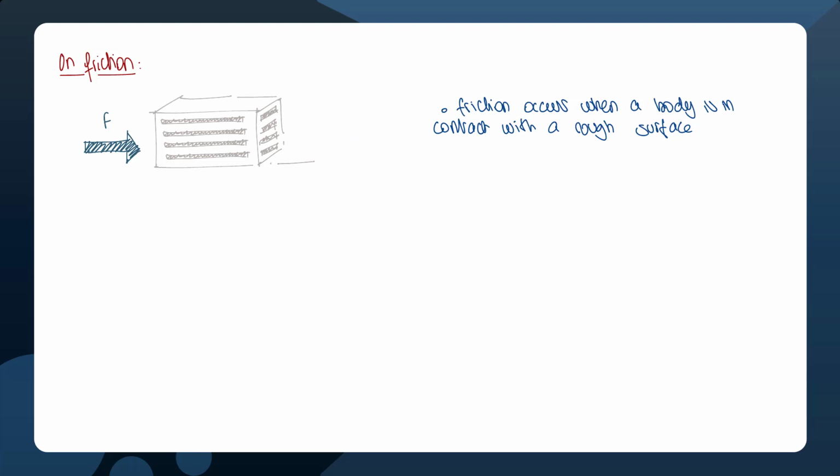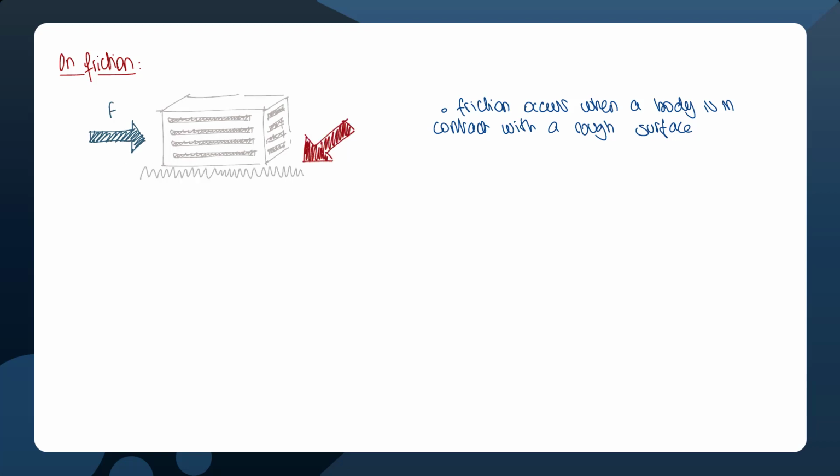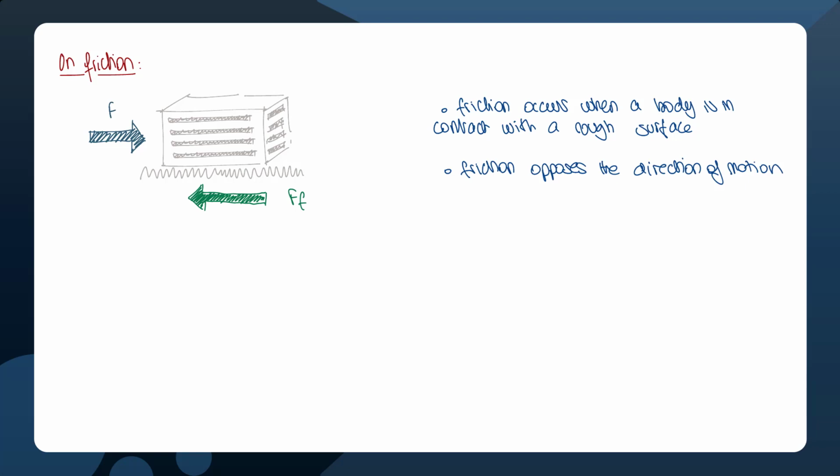Now, if we replace the smooth surface with a rough surface, one can imagine that this would impede the motion of the box. And so one can say that whenever we're dealing with a rough surface, a surface that causes friction, this friction would oppose the direction of motion. If we want to draw the force, it would simply be opposing the expected motion of the box. If the box is moving in the horizontal direction, the friction force would also be in the horizontal direction, but in the opposite sense.